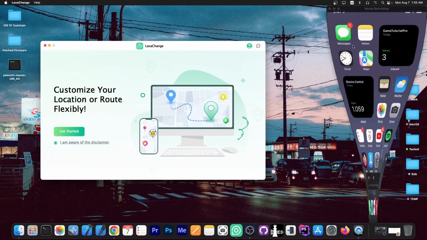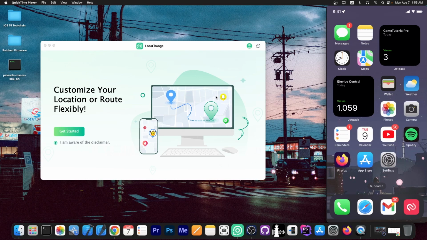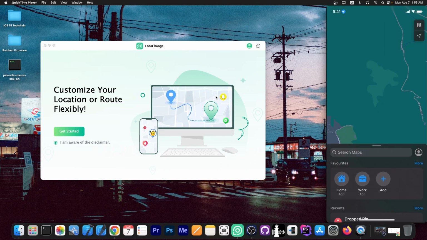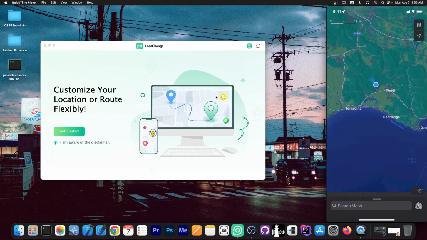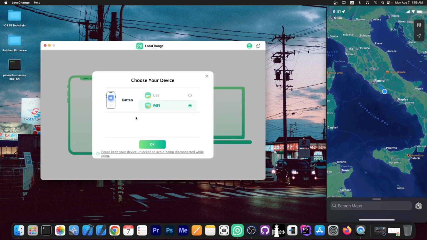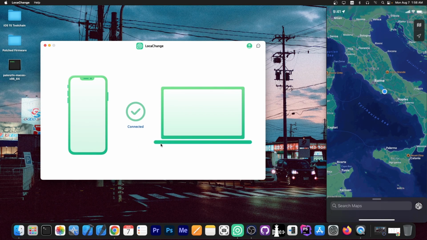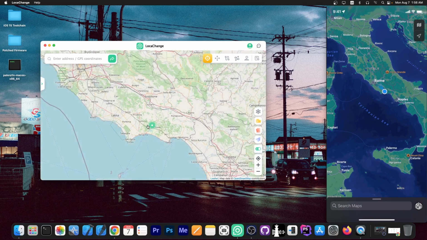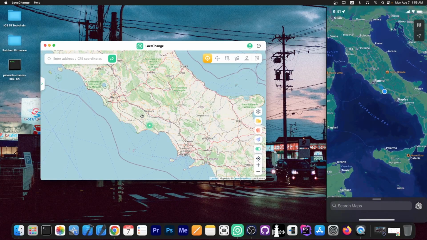I'm going to connect the device in here to show you exactly my device in action, and as you can see, if I go here in the Maps application, it goes directly to where I am at the moment. So as you can see, it shows that I am in here. Let me actually zoom. If you go ahead in here in the application, press Get Started, it's going to ask what device we want to connect and whether we want via USB or via Wi-Fi, both of which are supported. I'm going to go with USB and press OK over here, and then the device will be connected and the map will show up. So at this point, you're free to change the location to anywhere you want, and it will update on your device in real time.